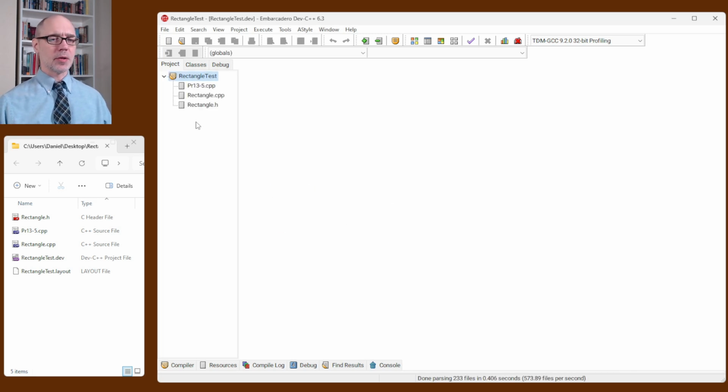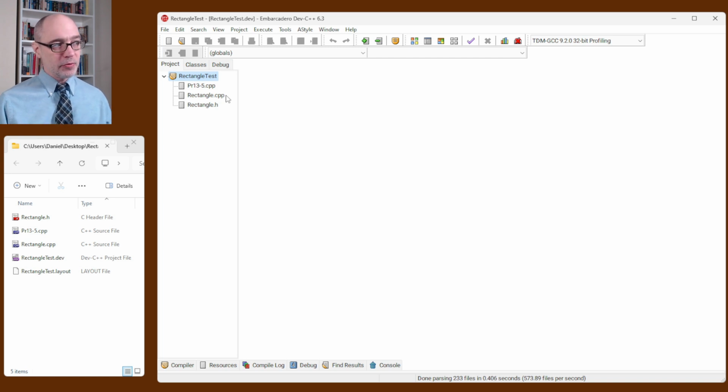Okay, so now those files are listed in the project tab. Now, the development file, rectangle.test.dev, doesn't actually have any source code in it. It's basically just an index of what files we've added so far, to keep track of. It's like a table of contents, right? These are the only 3 files that actually have C++ code in them. I'll even say that adding rectangle.h to the project is optional. The only thing that's actually going to get compiled are the CPP files, so this would work if I just added the CPP files to the project. The pound includes are how the compiler would actually find all the header files.